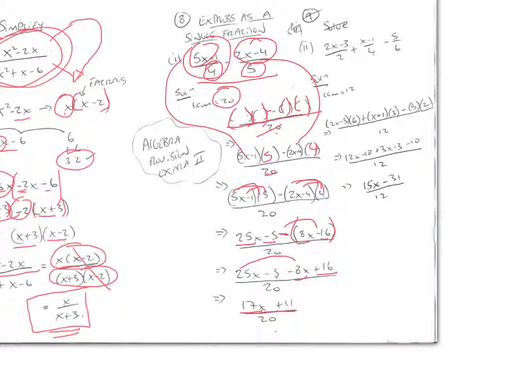And over here is another one. Express as a single fraction 2x minus 3 over 2, plus x minus 1 over 4, minus 5 over 6. So here the lowest common multiple of 2, 4, 6 is actually 12. Draw a line, put 12 underneath. This time we've a pair of containers for the first term, plus a pair of containers for the second, minus a pair of containers for the third term. And we do as we did before. We say 2 into 12 goes 6 times whatever's there, 4 into 12 goes 3 times whatever's there, and 6 goes into 12 2 times whatever's there, which is the 5. Work all those out, and you'll end up with 5x minus 31 over 12.